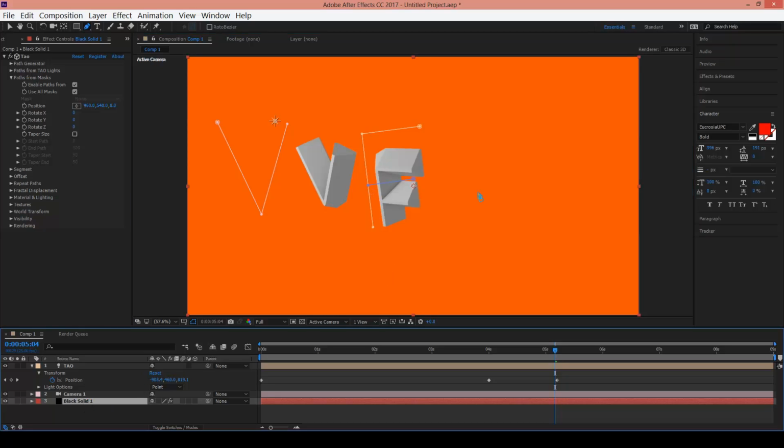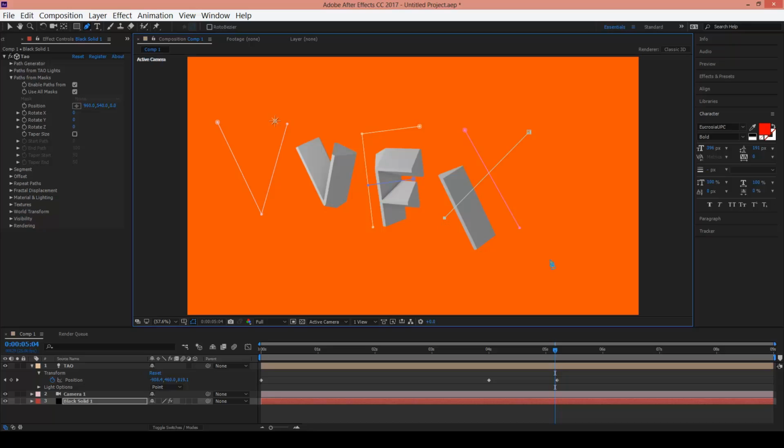F X. Okay, as you can see, it creates VFX from this mask line.